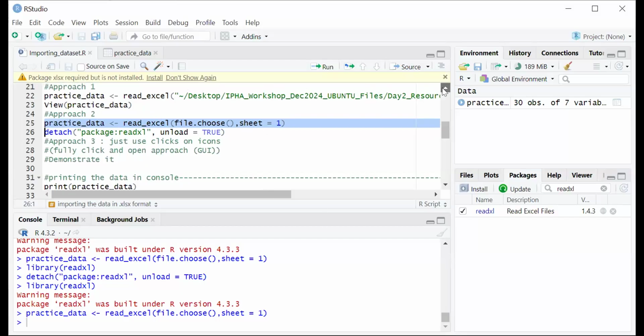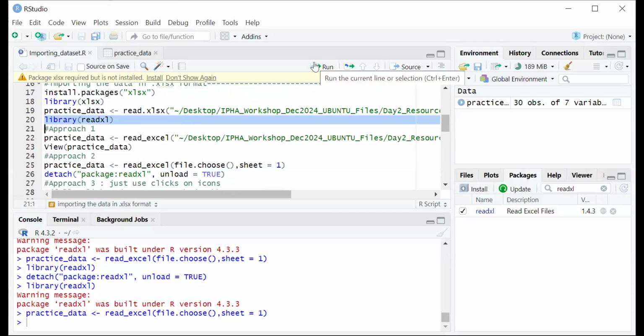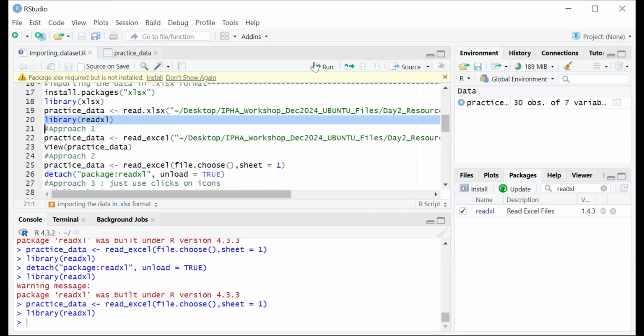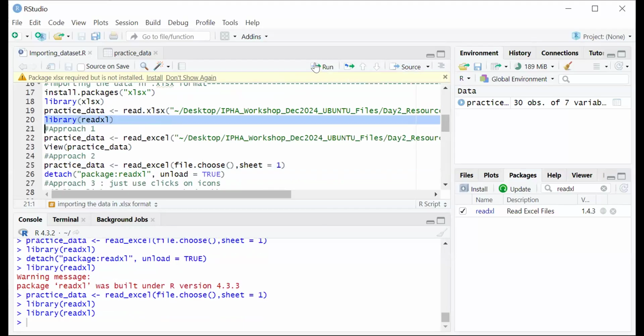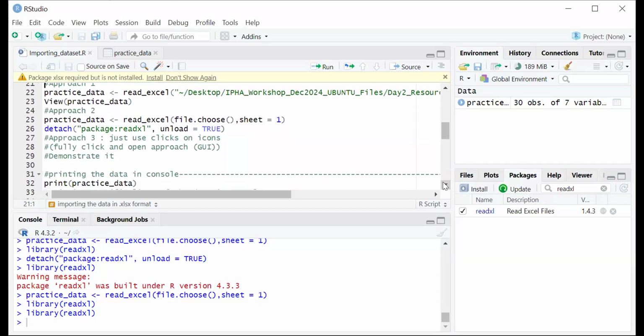After installing the read Excel, in line 20, it is written that there is library. Yes. So when you execute that line 20, that means your library is loaded. How do I execute it? You just select that line and go to the run option. Any execution of any statement is basically selecting the line and clicking the run button. Okay. And after that, I will select line number 25, right? Right. Okay. Line number 25.